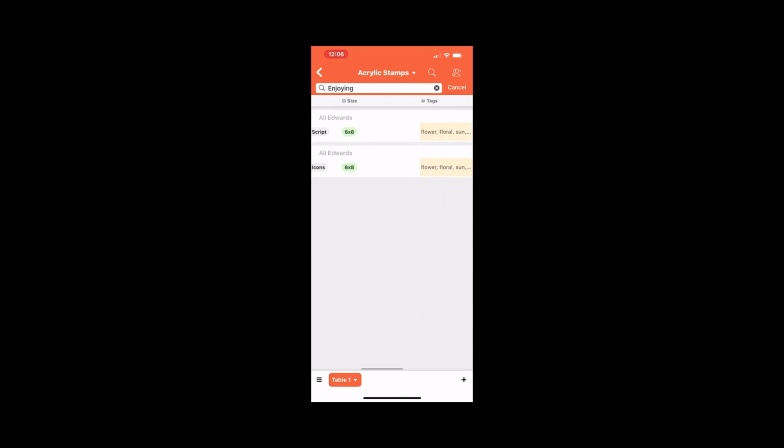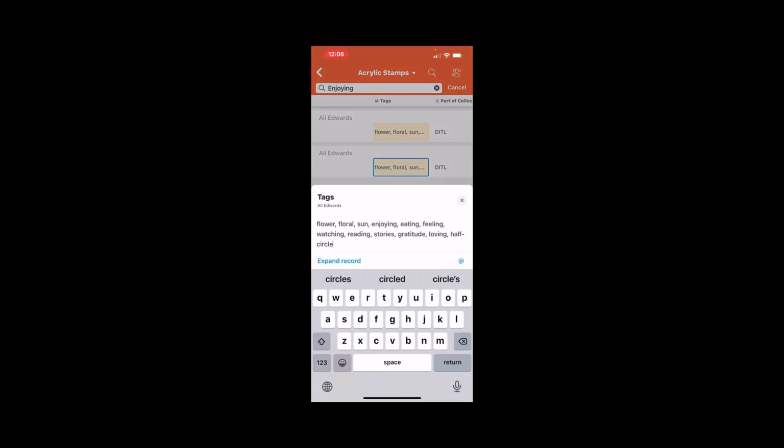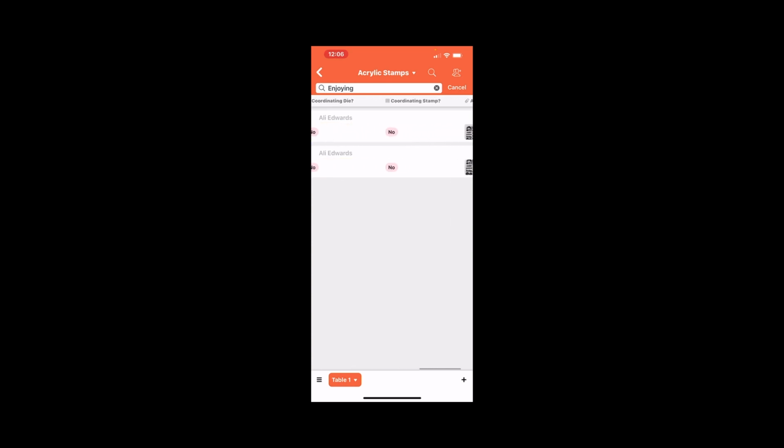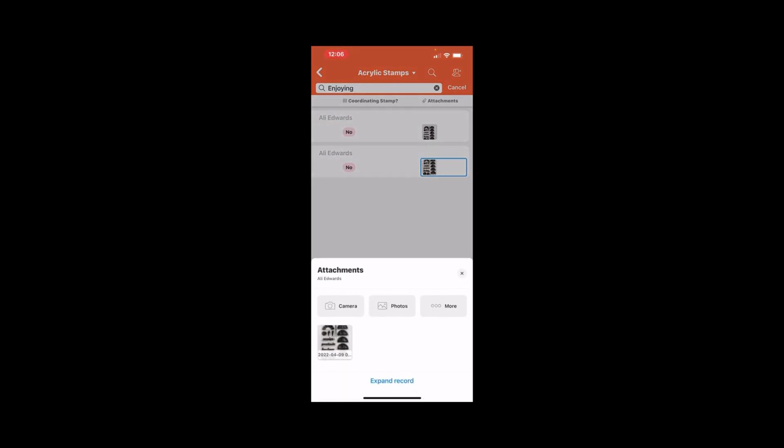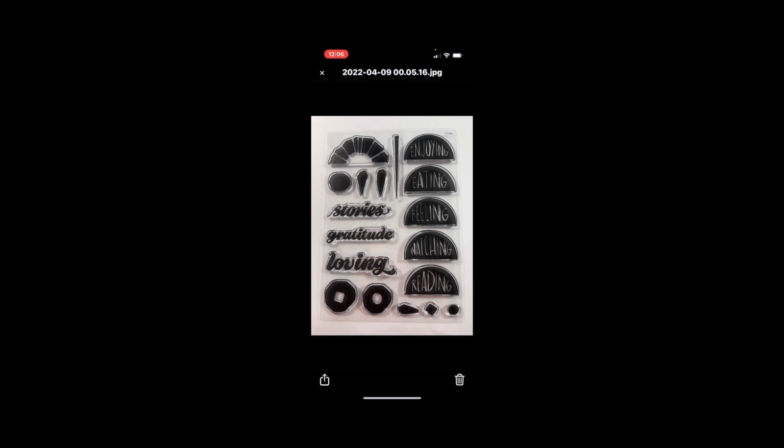So you can look through any of this. I can open up the tags and see what else is on that stamp set word-wise. Or what's most beneficial to me is to actually be able to come over here and open up the picture of the stamp. Now, you could go online and download images and then just upload that image from your phone instead of taking a photo of it. But to me, that's a couple of extra steps that I don't want to have to do. I have a lot of stamps, and so, it does take a little bit of time to get them entered in, so I try to cut down extra steps if possible.